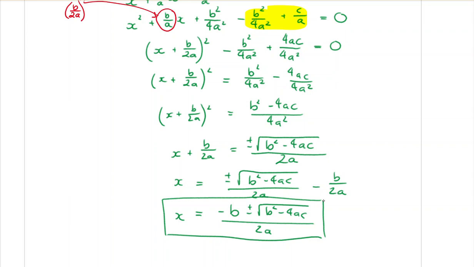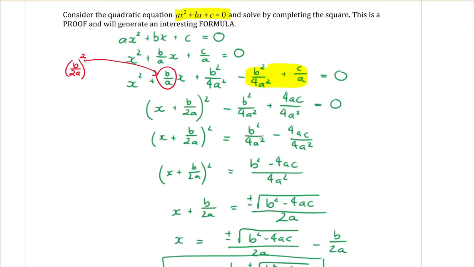It means instead of having to use completing the square or factorize or anything else, if you know what the a, the b, and the c are in your quadratic, you can just use the formula. The a, the b, and the c are just the numbers that are in front of these terms here. You just read them off your equation that you've been given, and you can substitute them into the formula to get your solutions. This doesn't work for factorizing, okay? It has to be an equation. It's for solving quadratics, okay?